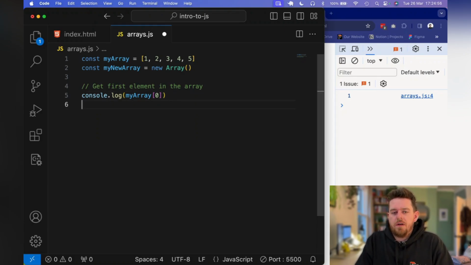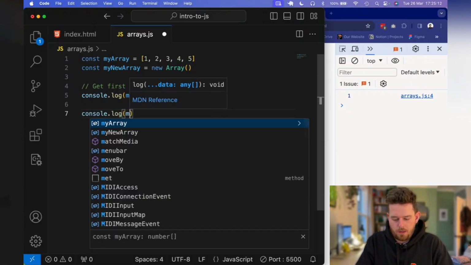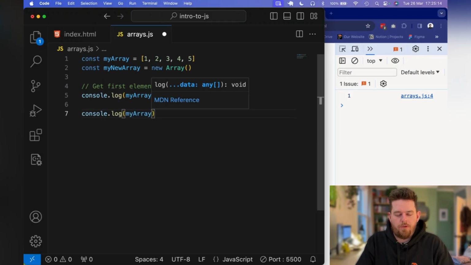Okay, so let's say we want to update, we want to change part of our array. So what I'm going to do here is go ahead and console.log my array.